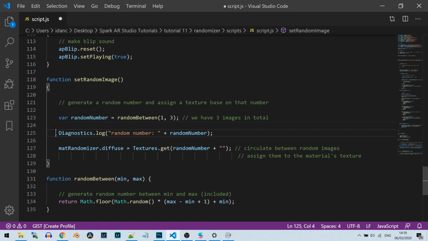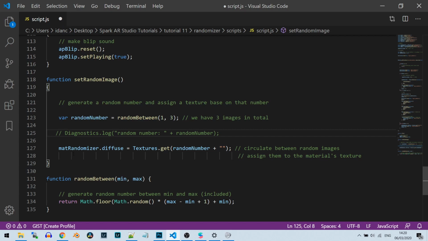This next line I'm going to explain a bit later, so we're just going to comment this out. Commenting a line means it will not be executed. If you don't want to execute a certain line, you can do this.